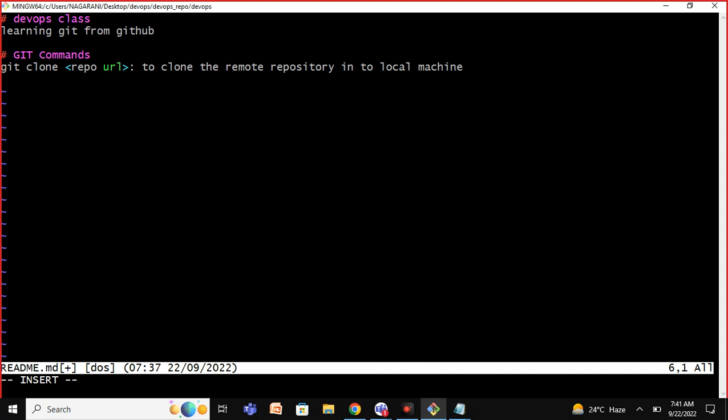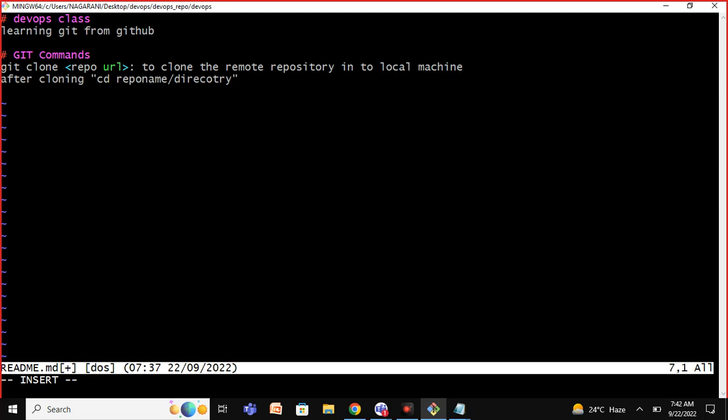So what is the other command which we used after cloning? Cd repo name, because that is how it will create the directory, the repo name, or you can say slash directory.